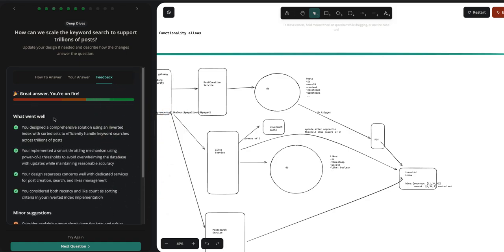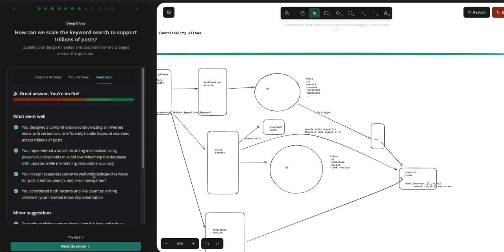Okay, you designed a comprehensive solution using an inverted index with sorted sets to efficiently handle keyword searches across trillions of posts. You implemented a smart throttling mechanism using power of two thresholds to avoid overwhelming the database with updates while maintaining reasonable accuracy.